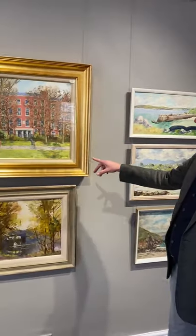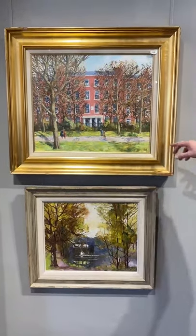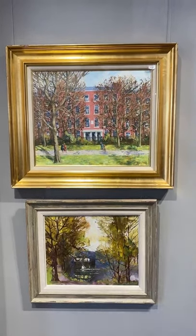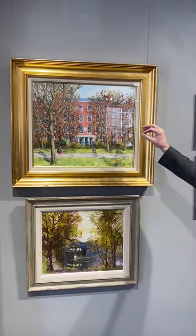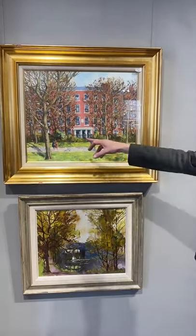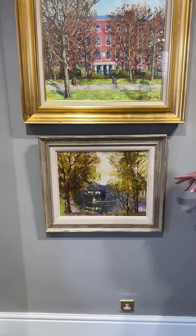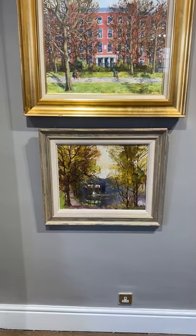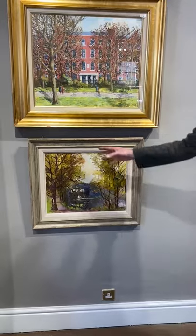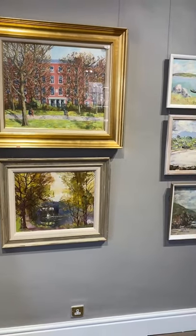The first one here is an unidentified view, but I suspect it's somewhere up around Parnell Square in a park. Very typical of the way he composes his pictures — a lot of his pictures show the subject matter through trees — and this one is a little unusual in that it has figures enjoying a walk in the park. Below it is a much more typical view of a canal scene, somewhere along the Grand Canal probably in Dublin 4, where the trees are prominent in the composition but the main focus is the canal lock and the bridge.